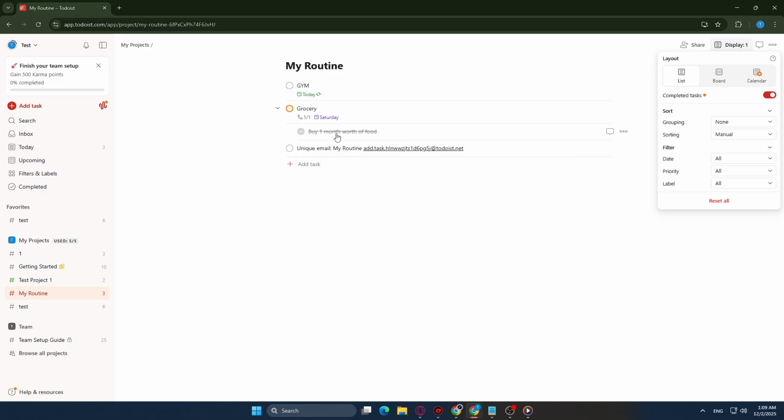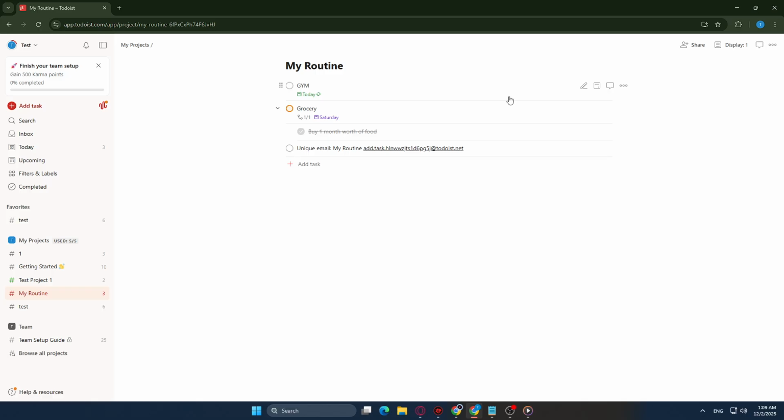They typically appear with a check mark in a slightly dimmed style, and you might see them grouped by the date they were completed, which makes it easy to review your progress day by day. Take a moment to scroll through and confirm what's been done. This is especially useful when you're auditing a project, preparing a status update, or making sure nothing was completed by mistake. When you've finished reviewing, you can return to the same display menu and toggle completed tasks off again to reduce visual clutter and refocus on what's still open.